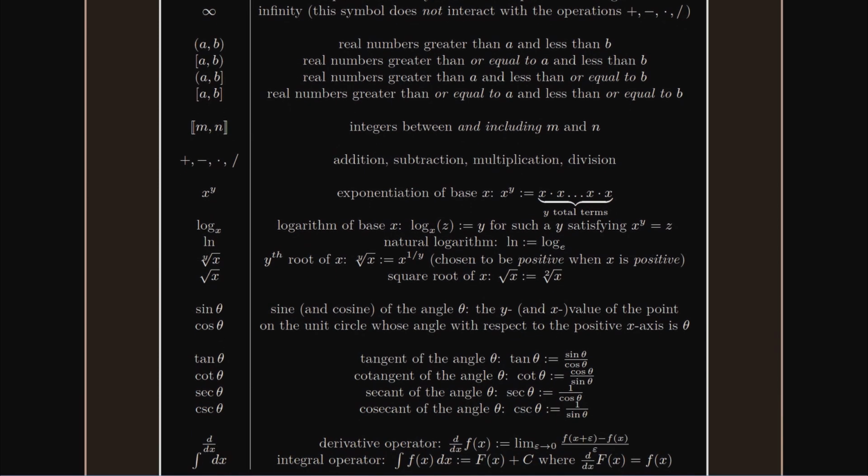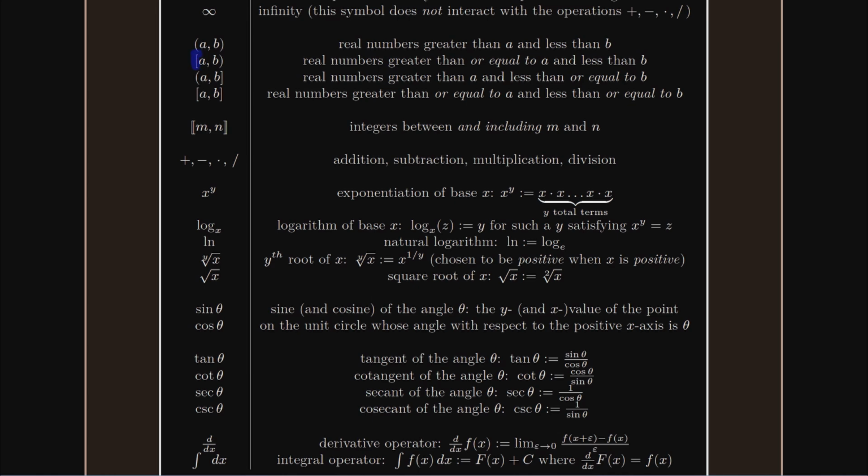We've got these intervals, right? This is interval notation. Now this first one may look like a point as well. That is the same notation we use for x, y coordinates. And so this is what I mean by homophones. We have two mathematical symbols which mean different things. They are the same set of symbols, but under context they mean different things. Here we're talking about interval notation. These are going to be the real numbers greater than a and less than b.